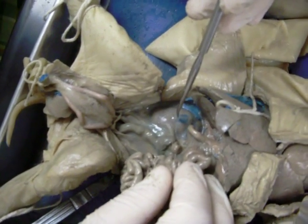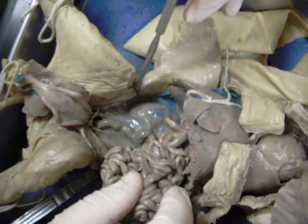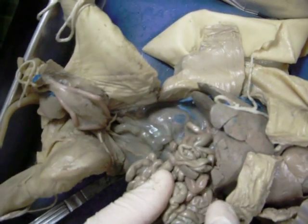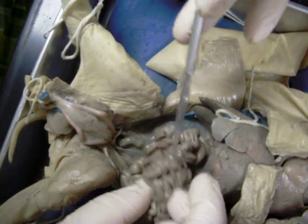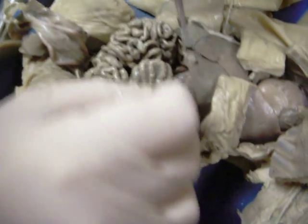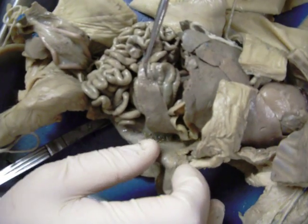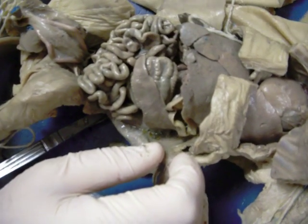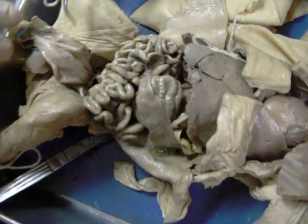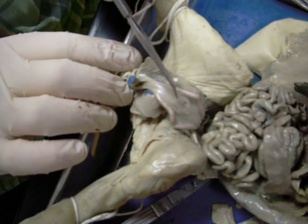We've already indicated the large intestine, liver, mesenteries, pancreas, parietal peritoneum, and pyloric valve. Here's the rectum again. The rugae are the wrinkles inside the stomach. Here's the small intestine once again. One organ we left out is the spleen — it's not directly associated with the digestive organs but does red blood cell recycling. Here are the umbilical arteries, left and right — they're red. And here's the umbilical vein and the urinary bladder.